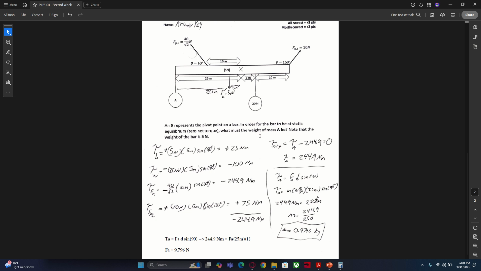So once again, just a heads up. The worksheet that you have asks for the mass of weight A. So this got switched. Your actual worksheet for class is asking you to solve for the mass. Now, if you were asked to solve for just the force, the weight of object A, then you wouldn't need to go so far. You would just follow this step here. In any case, for your actual worksheet, you just have to do this side. This is just a little extra if you are ever asked to solve for the force instead.